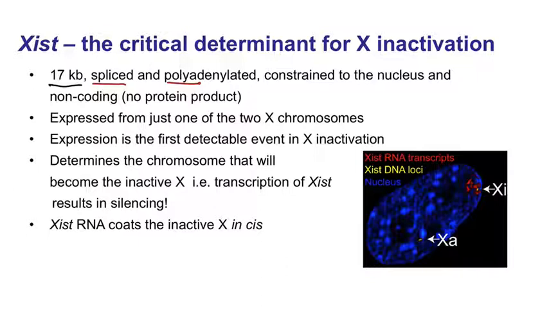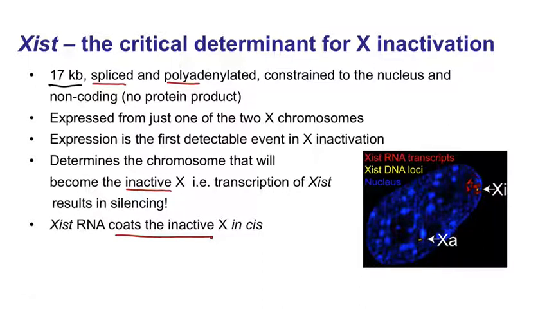So it's this expression of Xist that actually determines the chromosome that will become inactive. So this is slightly counterintuitive because you have the transcription, meaning that a gene is active, but this will cause the inactivation of the chromosome on which that gene is being transcribed from. So it's a little counterintuitive. But the expression of Xist, which acts in that allele-specific way in cis on the chromosome from which it is expressed, this RNA will then coat the inactive X chromosome, and it does so only from the one it's expressed from.